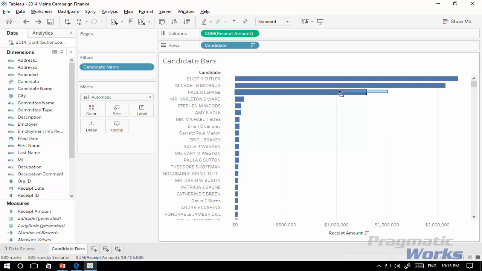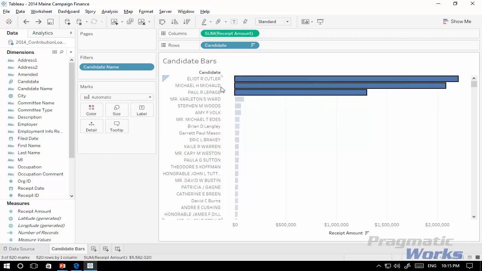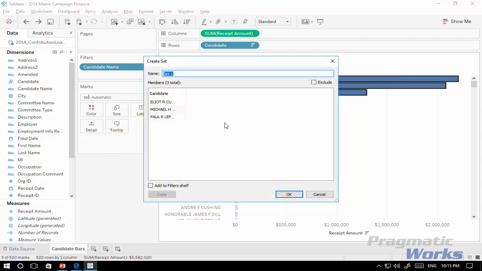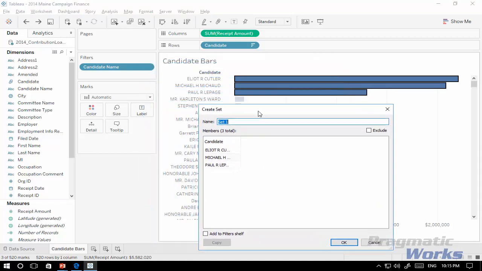So I'm just going to left click and drag and select these top 3 bars here for our candidates. And then in the tooltip that comes up, I'm going to click on the Venn diagram icon here for sets and do a create set. And Tableau shows the dimensions in my data here. In this case, we just have the candidate dimension in the view. And I'm going to name this set gubernatorial candidates.